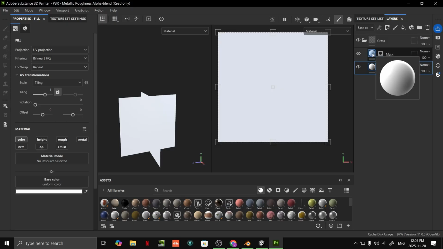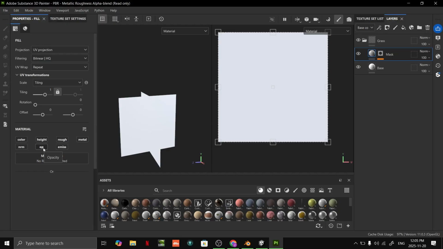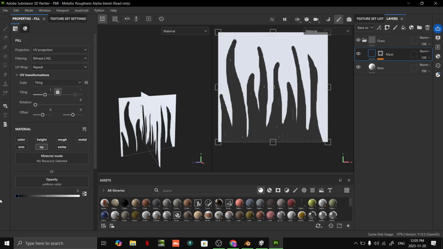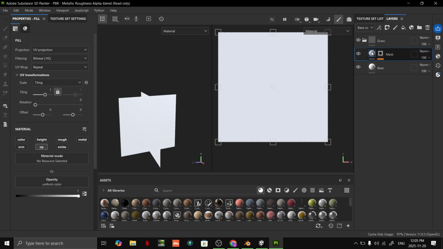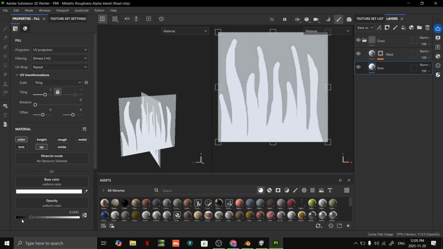If I go to the next fill layer here, the top mask one, I could turn off color and then turn on opacity, which is OP right here. You'll notice if I turn it down, it's going to alpha clip that section of our grass, but we don't want that. We want to leave our opacity of the top mask fully white. And in our base, we're going to create an opacity mask and set that to fully black.